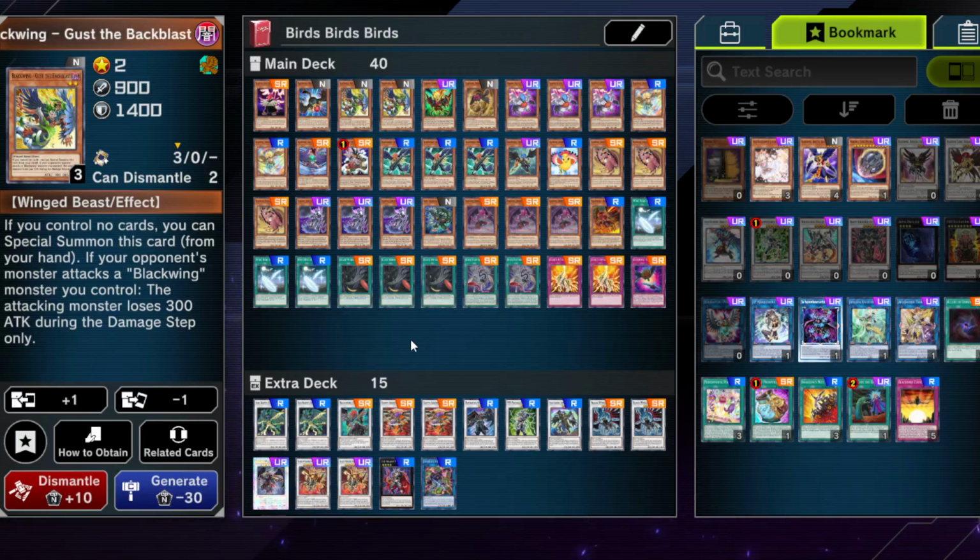And if you control no cards, you can special summon this. Can be very helpful because you want to start with this, because lots of your Blackwings can only be summoned if you have one other Blackwing monster on board, because they're like swarming, they're birds, you know, they stick together. That's the issue, and then this kind of works around this a tiny bit. And also it is a level 2 monster. I just want to say this right here, it's a level 2 monster. Sprite could be a thing as well with that one.